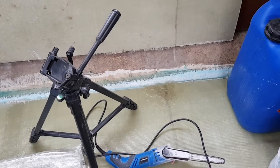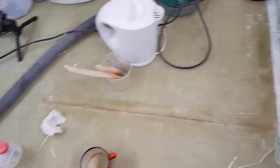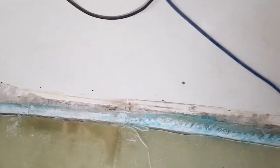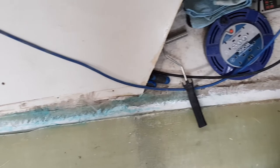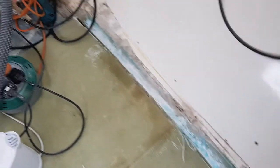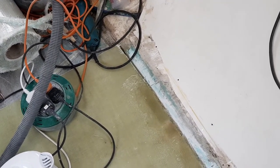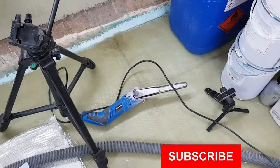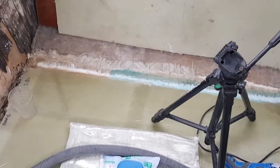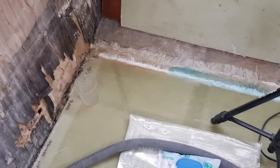The sections that I've just ground out and re-glassed are setting up, and while they finish setting up, I need to grind out the fringes of the glass that we did on the shoulders as part of the fixed work on the inside of the hull down there. So I'm going to grind those out now with our lovely power file, and then it'll be time to clean off the PVA, fill the edges, and tab in.